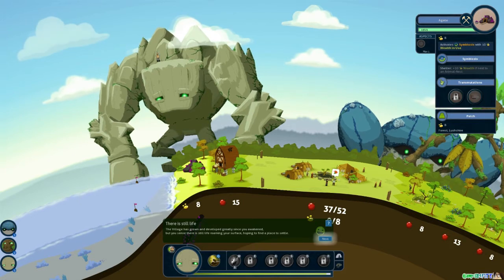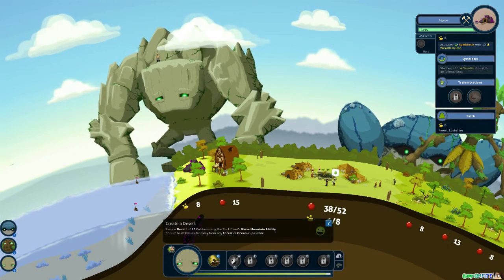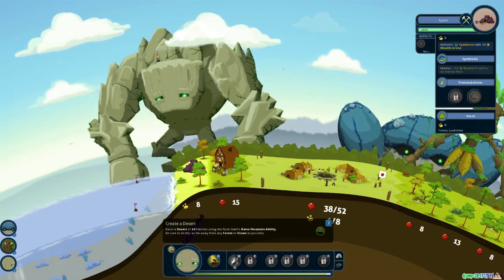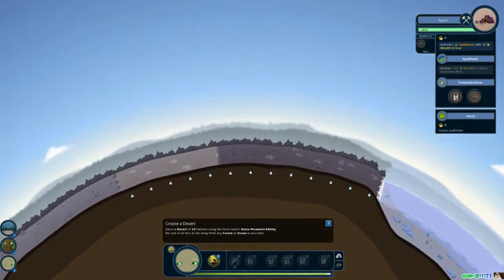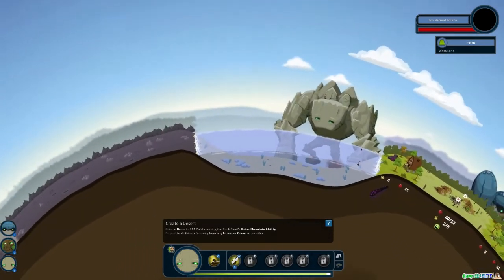The village has grown and developed greatly since you awakened, but you see, there is still life roaming the surface, hoping to find a place to settle. Raise a desert of 10 patches using the rock giant's raise mountain ability. Be sure to do this as far away from any forest or ocean as possible. Yeah, get over there, rock giant. Nobody wants you. You get on the other side of that planet.